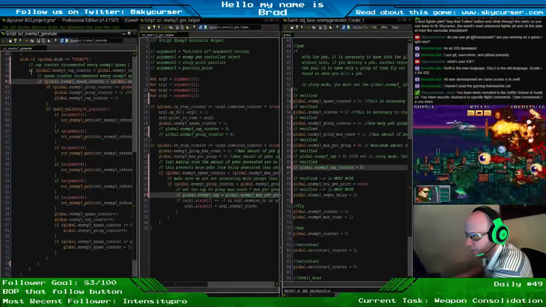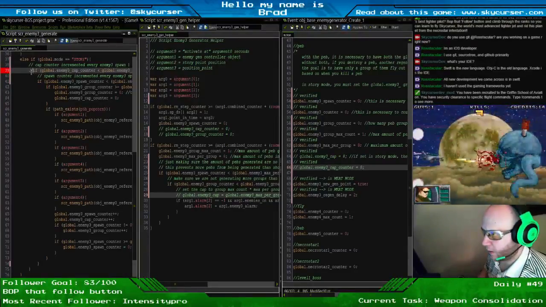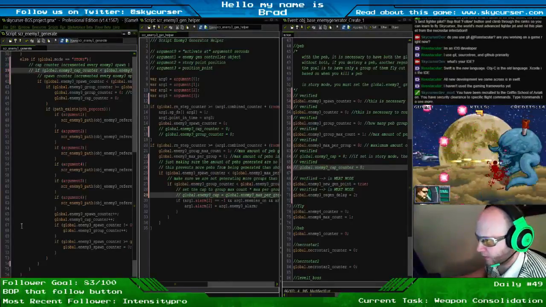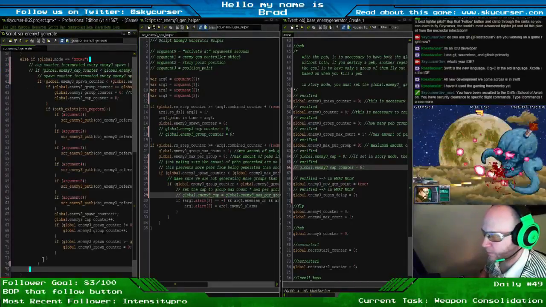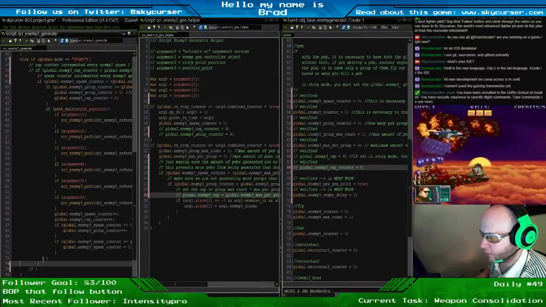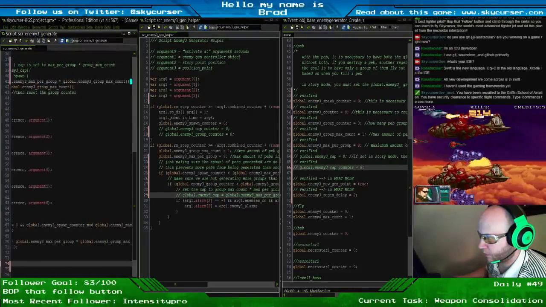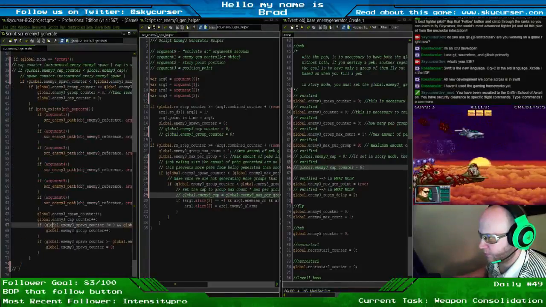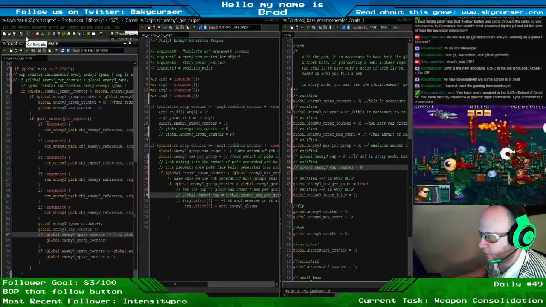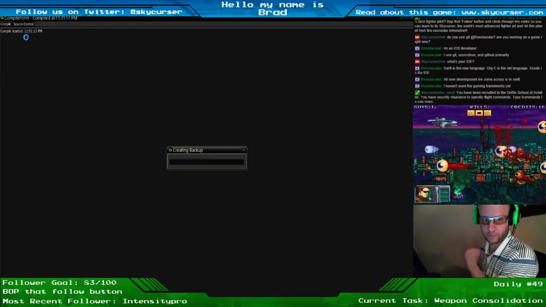If I don't have to use it and I don't have to maintain it, it removes any complexity that I have to maintain. Alright, let's see if we still have the same behavior as before. We should.